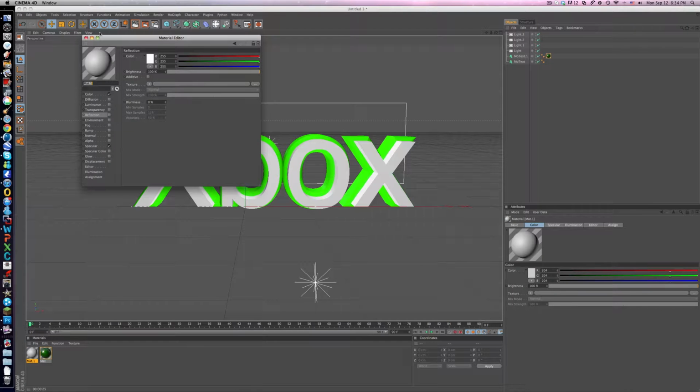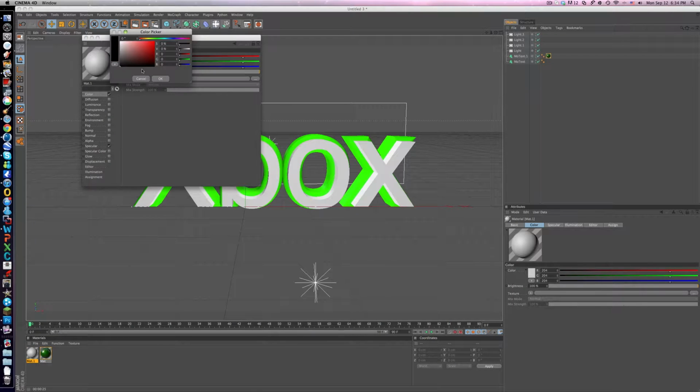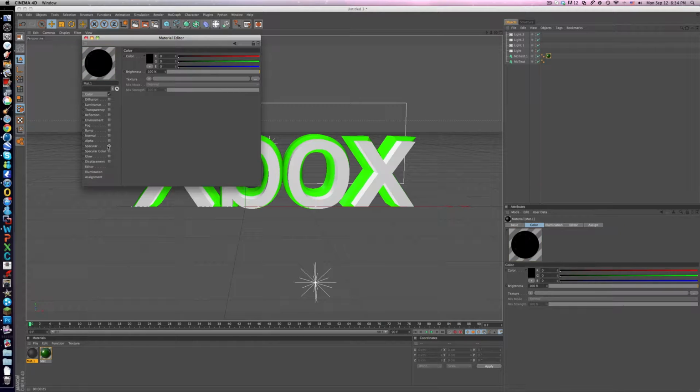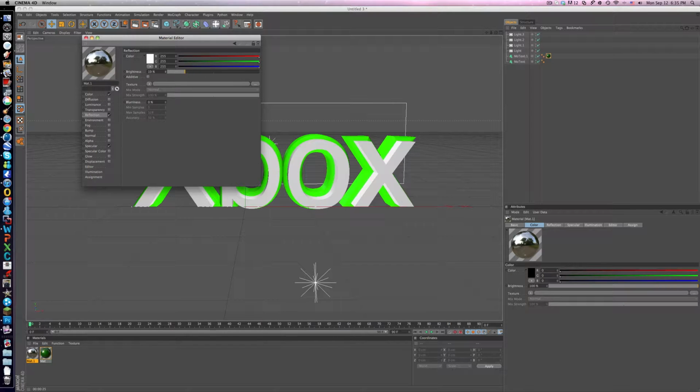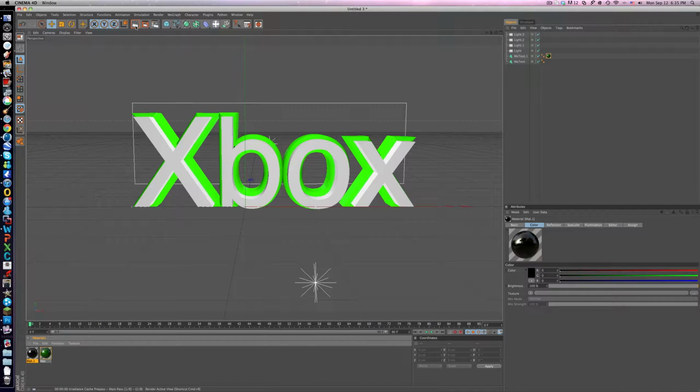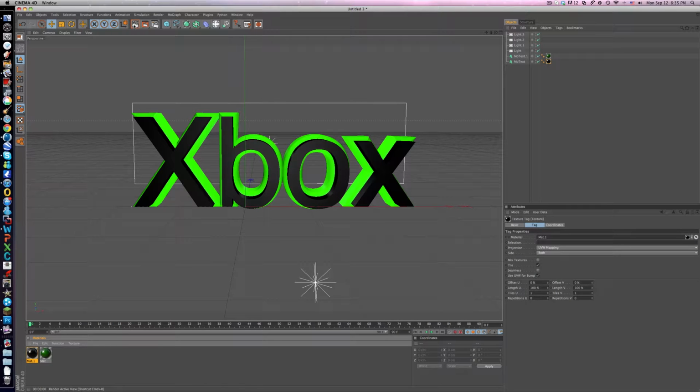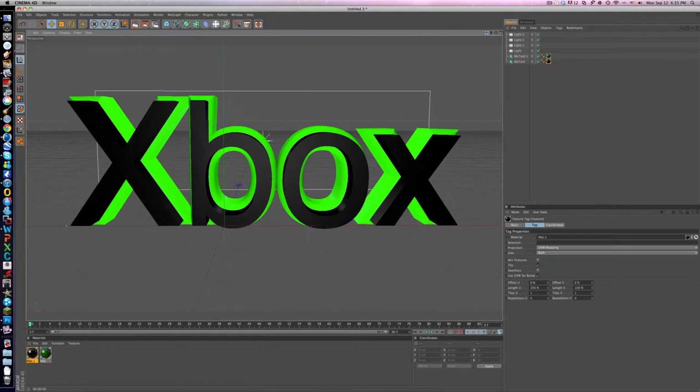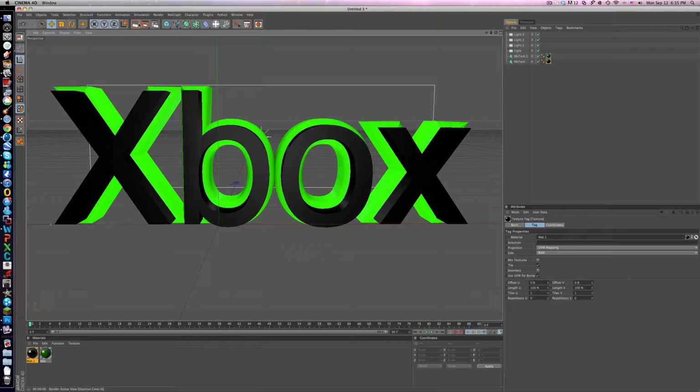We're going to make another material, make this completely black, bring it all the way down, and call it back. Then hit reflection again and do the exact same thing: brightness down to around 20, hit Fresnel, bring that down to 20, and then we have a good balance between the reflection and the color. And wait, I forgot to put that one. Put that on the front layer, then zoom in a little bit so we get the full effect. Render that out.